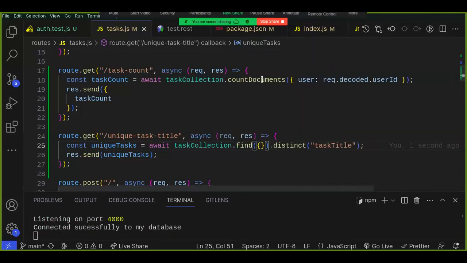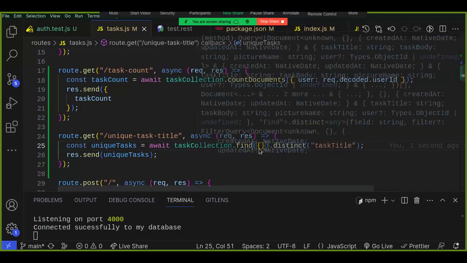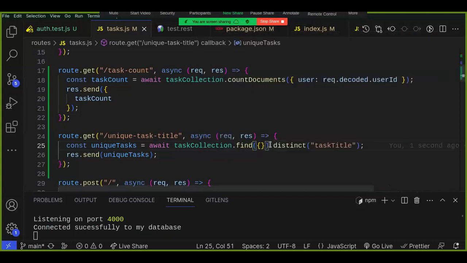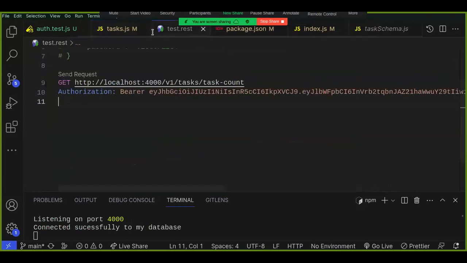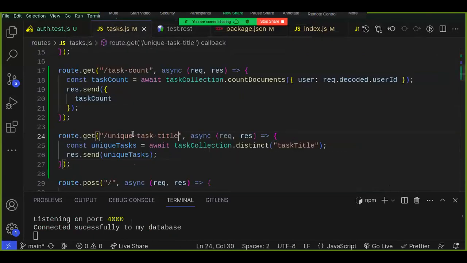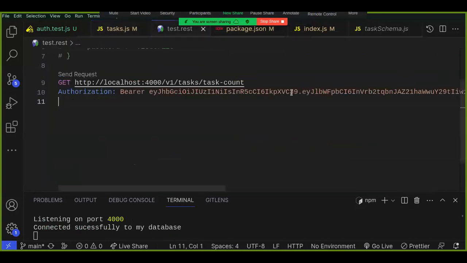If you can even do the same thing with count, you can use find.count, or you can use find dot distinct, right? It's not by must, it must be task collection dot distinct. You can change them, right? So if you come back and test this, unique task title, right? Come back here and test it out.